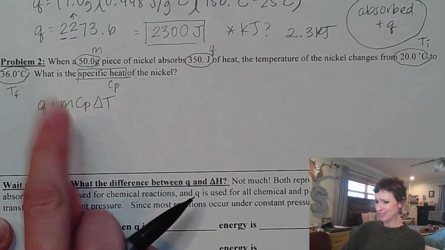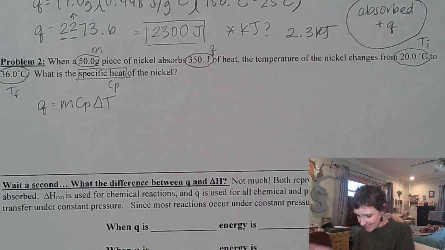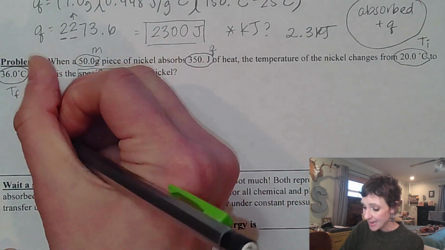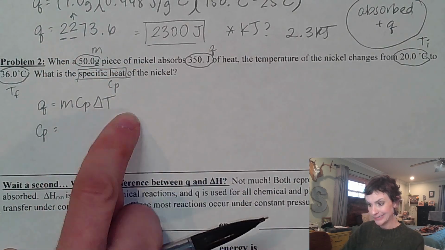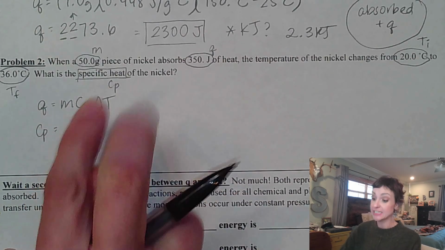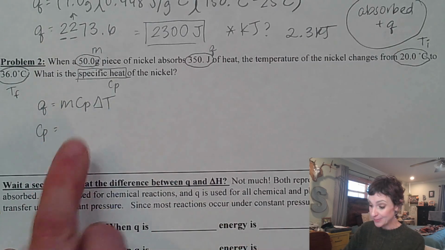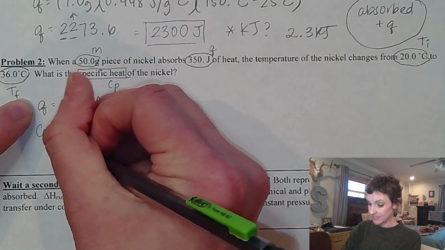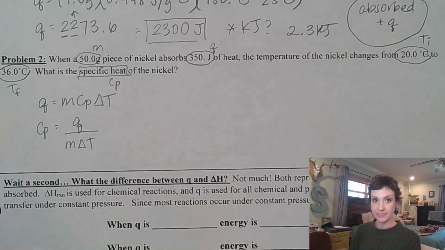You can either substitute everything in as is, as you're seeing it in that order, or if you're like me, I like to rearrange it first when I just am dealing with letters of the alphabet, as opposed to rearranging things later when now I've got numbers and I will probably get lost. So that means to get CP by himself, I would have to get his sneaky buddies of mass and delta T away from him by dividing both sides by mass and delta T, which means CP would be equal to Q divided by those sneaky original buddies, mass and delta T.